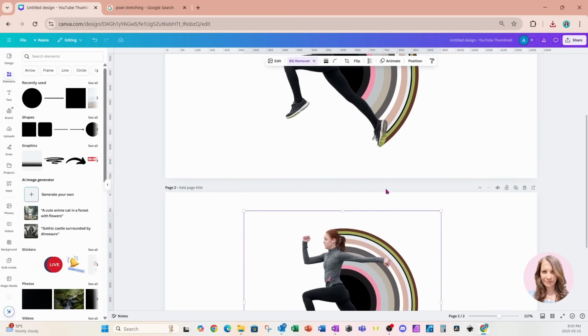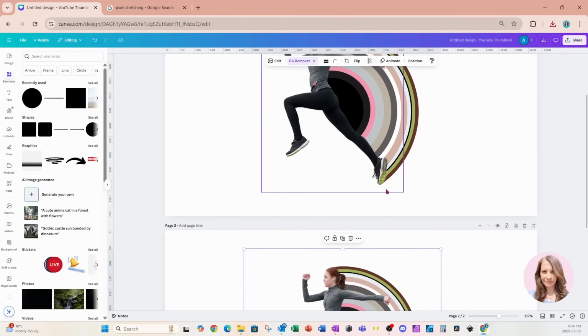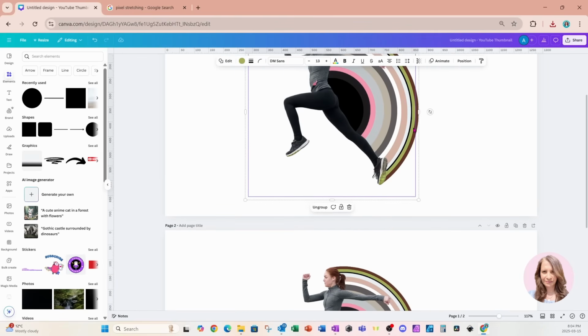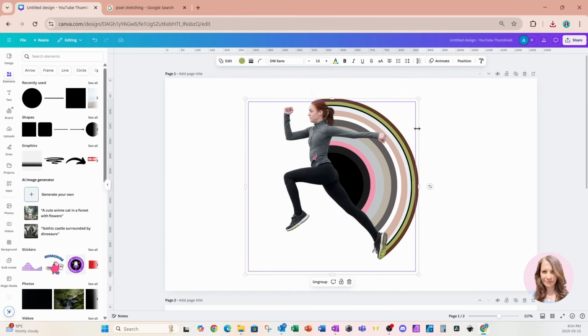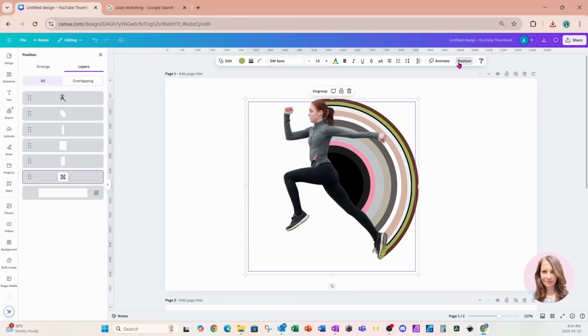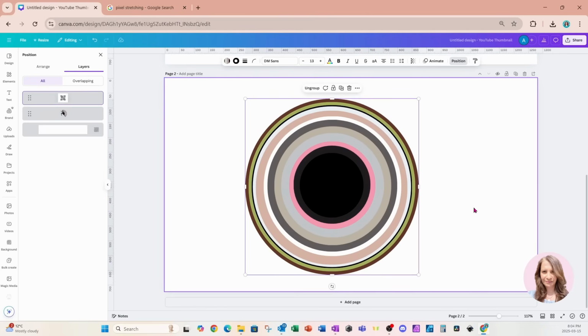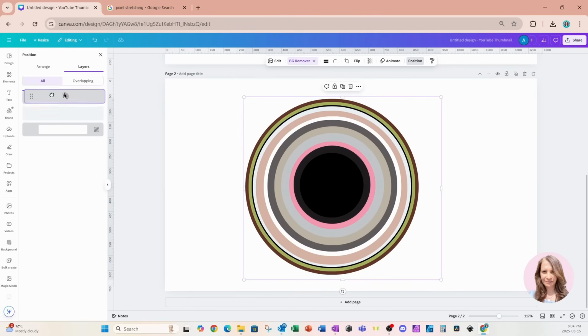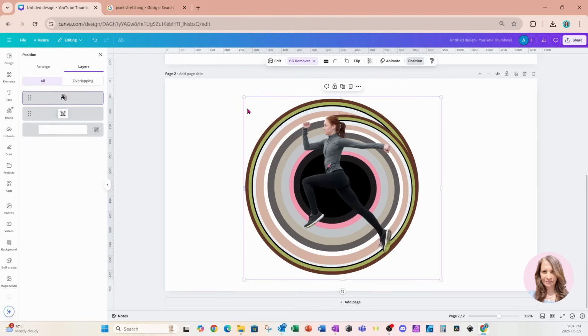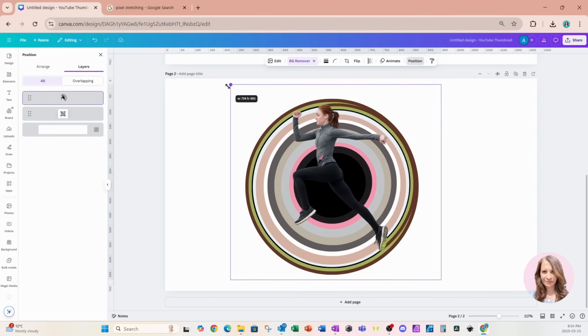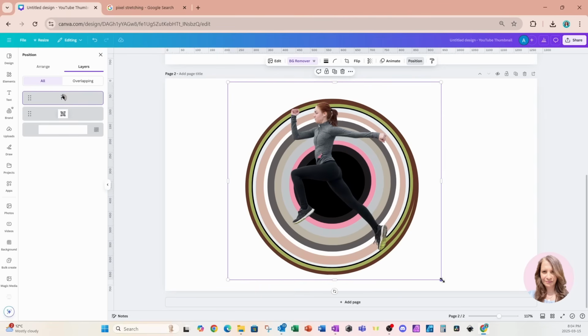So we're going to come back up here and we're going to grab our circle. So I'm going to grab it. I'm not sure I have the circle, but let me go to position and layers. Yeah, I do. So I'm going to copy it and I'm going to bring it back down here. Okay, so here is that circle. Let me grab the image of the woman, bring her on top here. And I'm going to make them the same size.